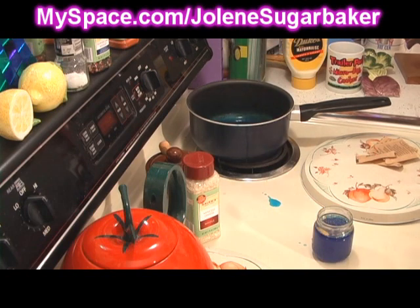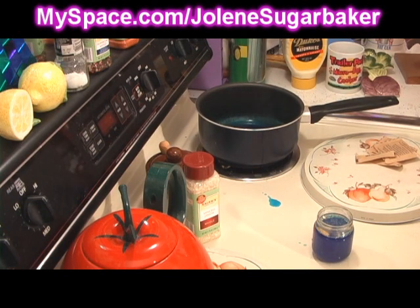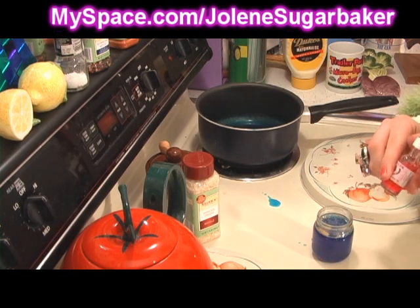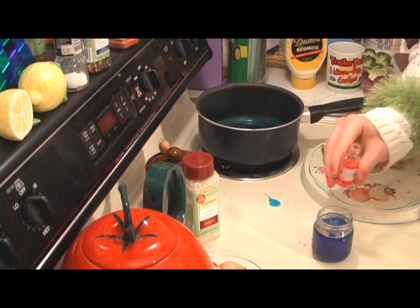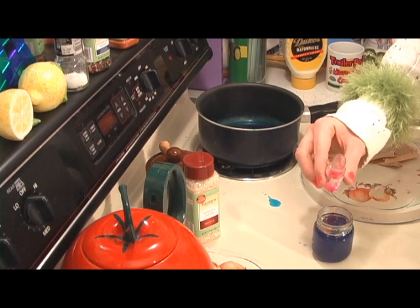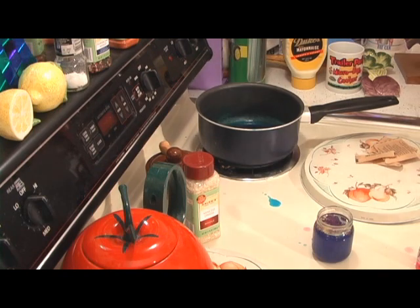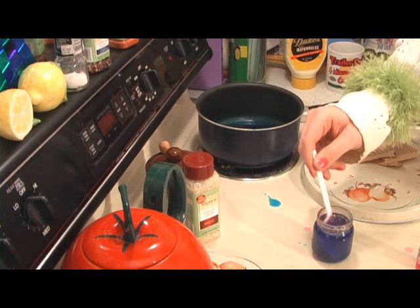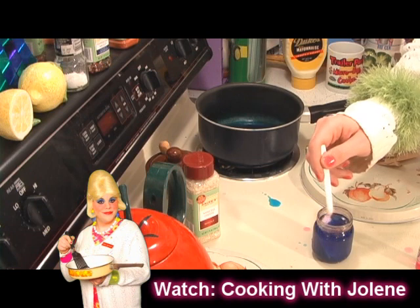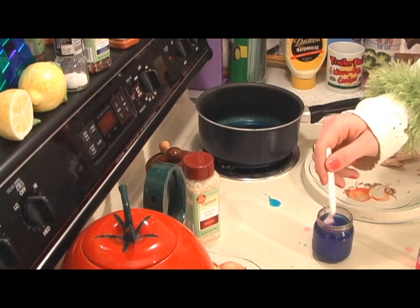At this point it is unscented. If you used a pan that you don't use for cooking anymore, you could add the scent right in there. But I don't want to ruin my pan, so I'm going to take bubble gum scented oil from the dollar store and add about 10 to 20 drops. I go a little hog wild on the drops because I like a majorly scented air freshener. Just pop that on top and stir it. It's good to get the oil into little tiny beads so it gets distributed nicely into the air freshener.